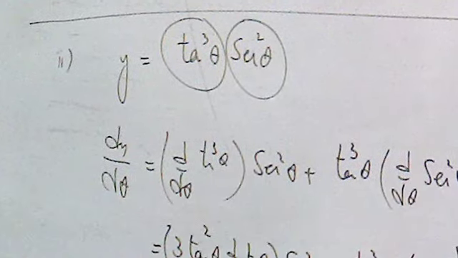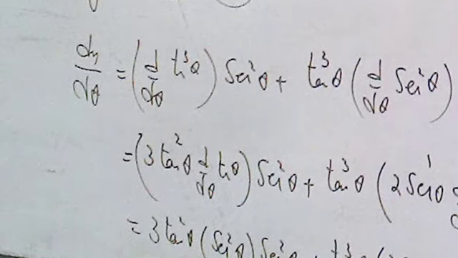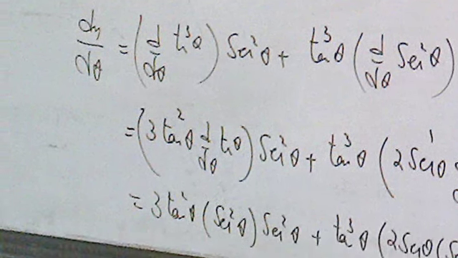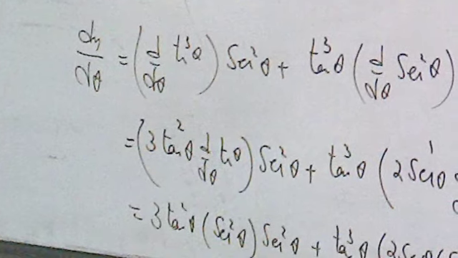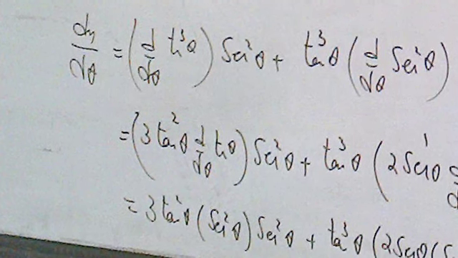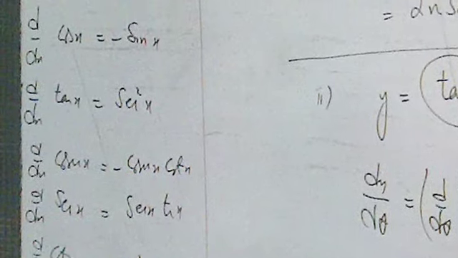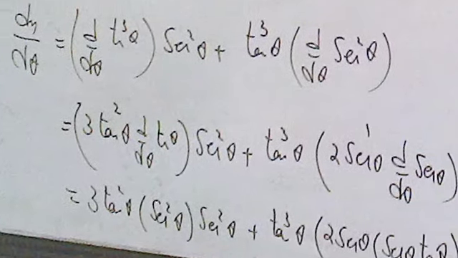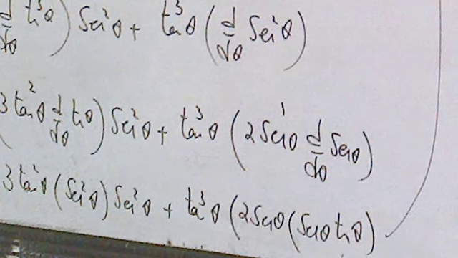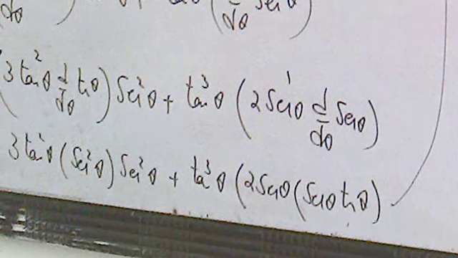Now in this question we have tan cube theta and secant square theta. Again we apply the product rule. First we put these values in the product rule, and then derivative of tan cube theta. Here we apply the power rule: 3 tan, subtract 1 from 3, it becomes 2, and then derivative of the base d by d theta of tan theta, and derivative of tan is secant square theta. Here we have the formula. Derivative of tan is secant square. Remember these formulas. Now for the derivative of secant square, again we apply the power rule: 2 secant, 2 minus 1, its power becomes 1, and then derivative of secant is secant and tan.